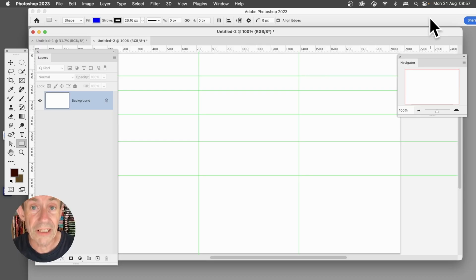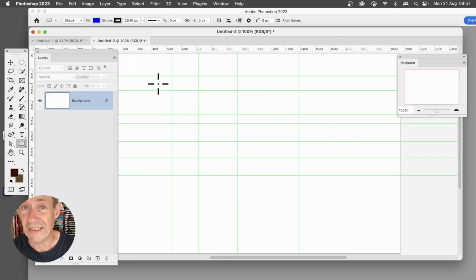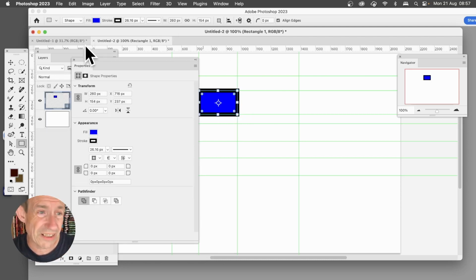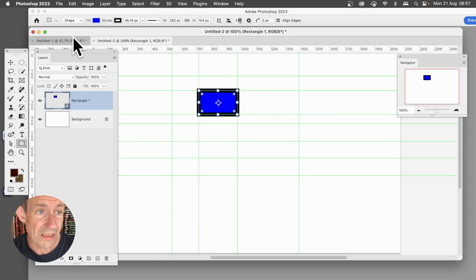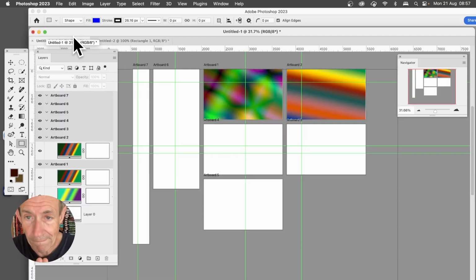And you can release, and there's your guide. And you can release another guide, and so on. And you go to this ruler here and drag across, and you can create guides again. And again, you can use guides just to align different shapes, maybe snap various things, all kinds of different things. But let's just go to the artboard one.